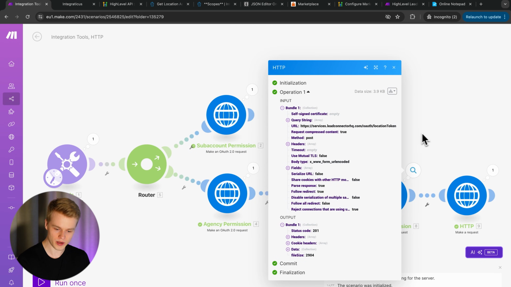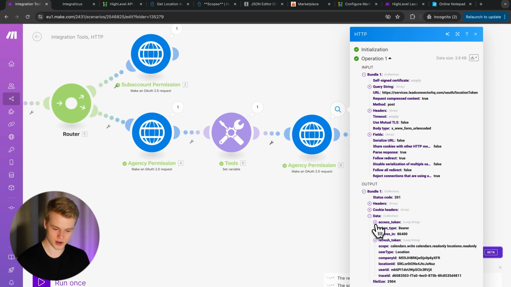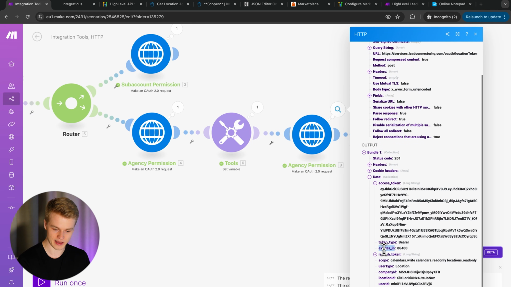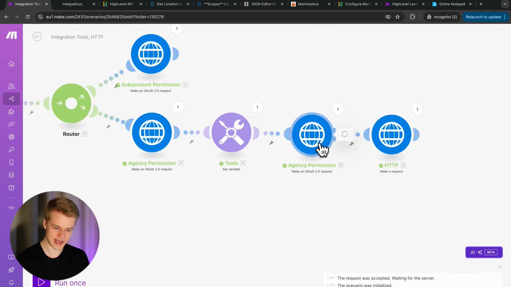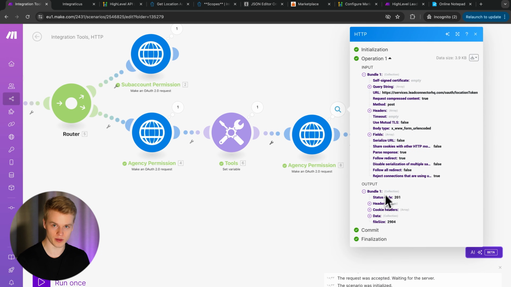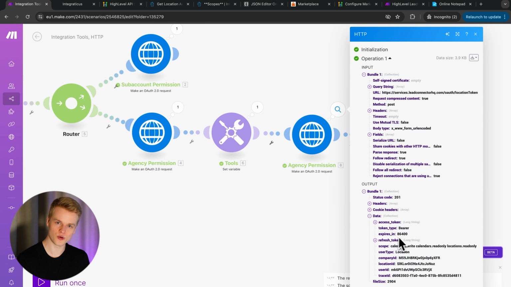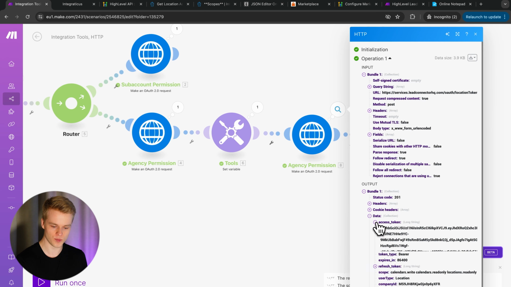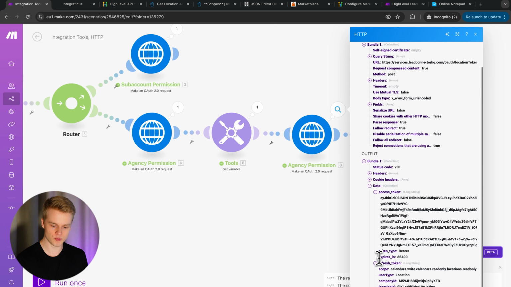So while this works right here, there's another thing I need to mention, because we have an access token, but you can see that it expires in 24 hours. So it expires in 24 hours and then it will not be valid anymore, which means right now we are creating for every single request another access token that could be valid for 24 hours and could be used for 24 hours. So to make sure not to create too many access tokens, if you want to make the setup better and perfect, what you would need to do is you would need to store this access token somewhere, and you would need to calculate a timestamp, maybe from the current time. Maybe subtract a couple of minutes, because we don't know how much latency there's going to be in between.